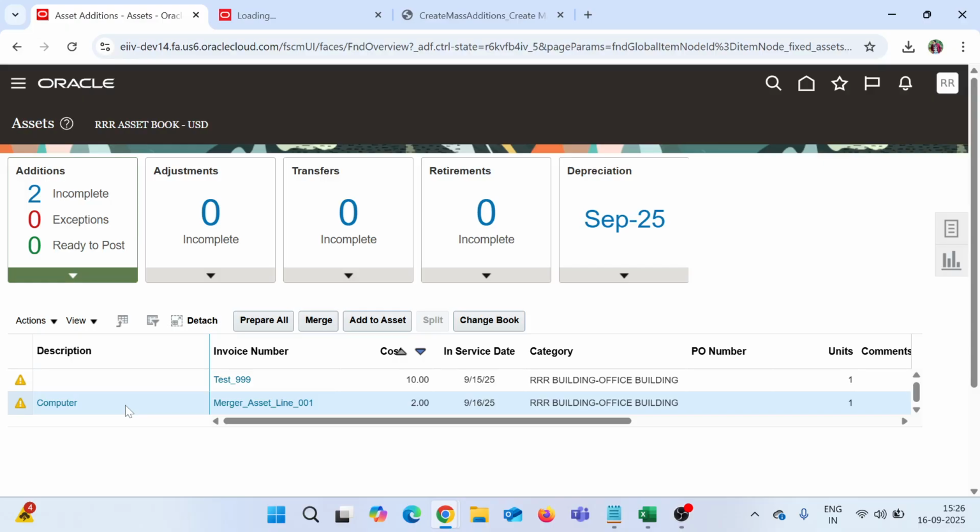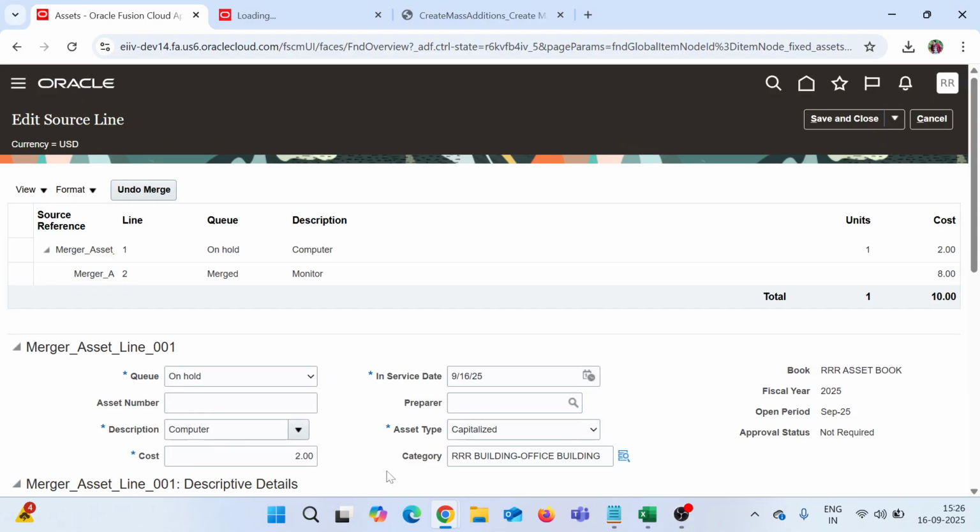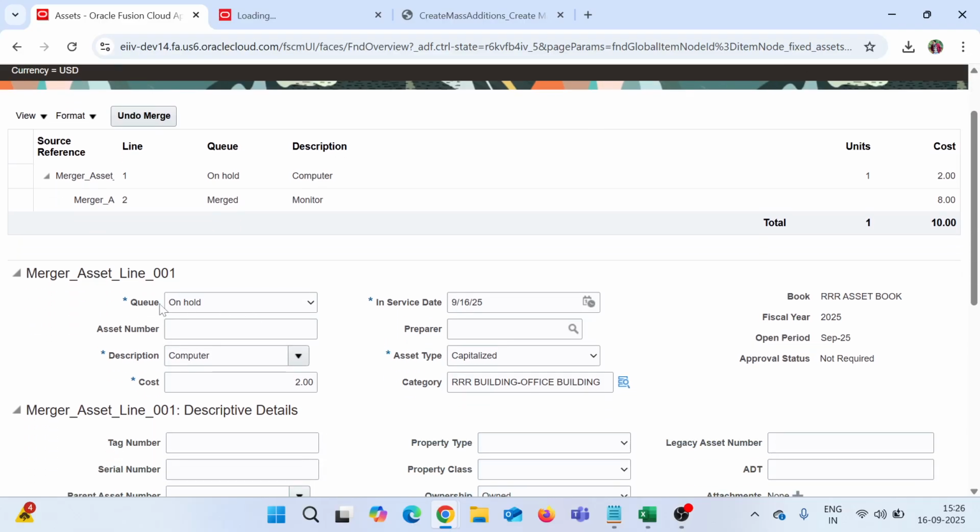So what you can do is select the line, click on action, click on edit, and you can see the queue is on hold. So you need to change the queue to post so that the asset will be posted.